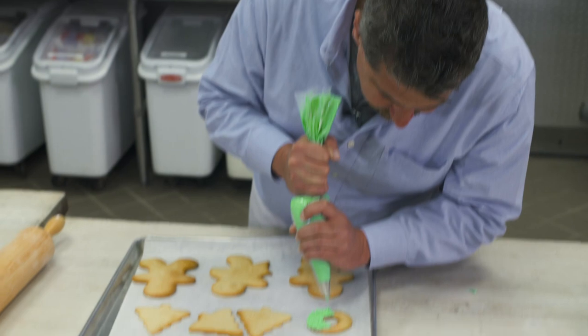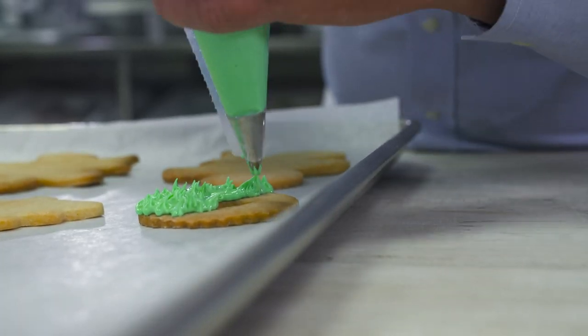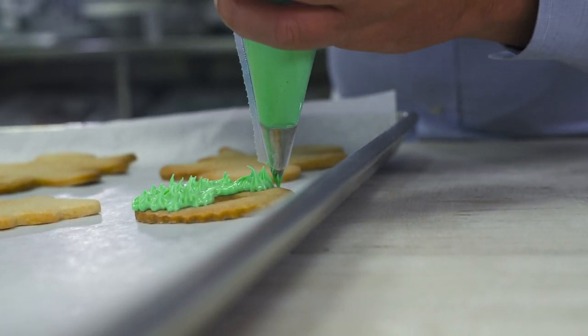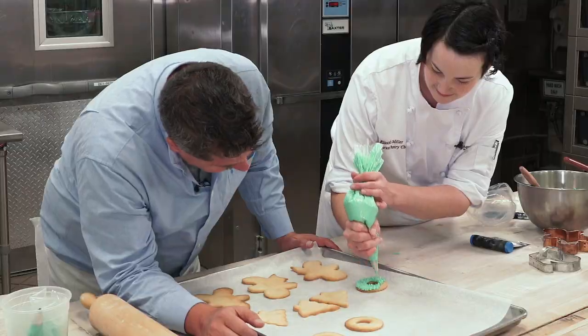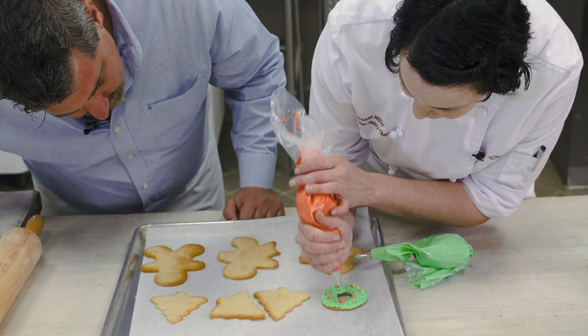Wow. Now it's happened. Now I've screwed something up. How do you recover from that? What, the little bit that kind of fell over the top there? Then we're just going to cover it up. Just cover it? Yeah. All right, so now we're just going to give it little berries.